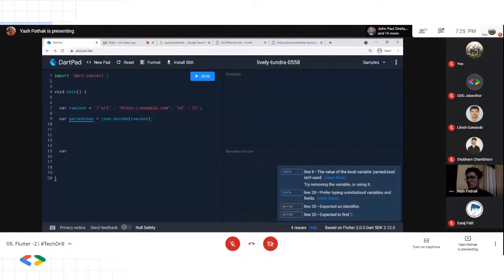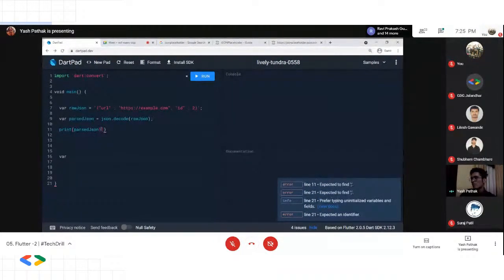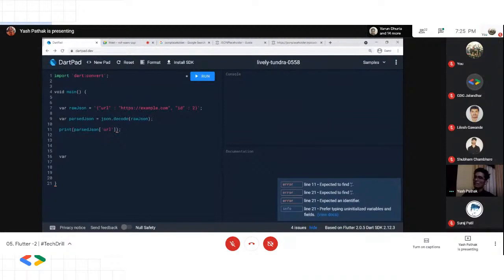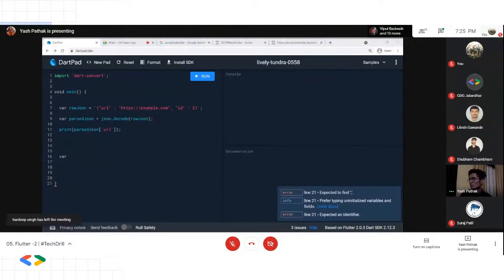If I want to print this URL, I will type print, then parsedJson, and then put these square brackets and type URL inside.